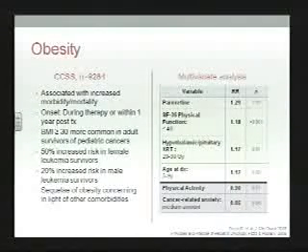Patients who are less physically active or less able to be physically active, of course, this makes sense. Patients who have had the hypothalamic pituitary axis radiated, age at diagnosis between 5 and 9 years were also predictors of obesity. Patients who engaged in more physical activity, this is not rocket science, seem to fare better. And also patients who had a medium amount of cancer-related anxiety seem to do better.